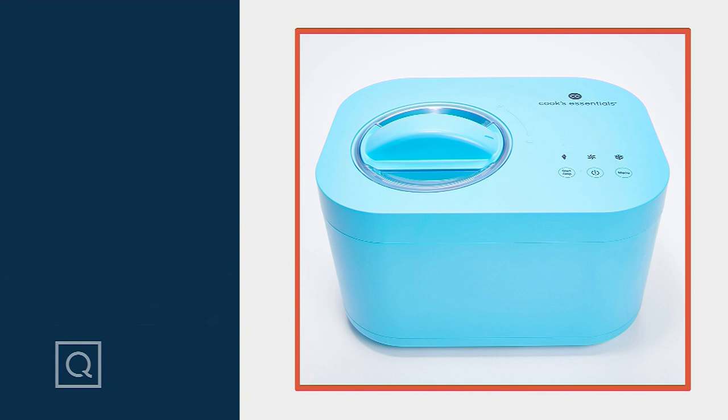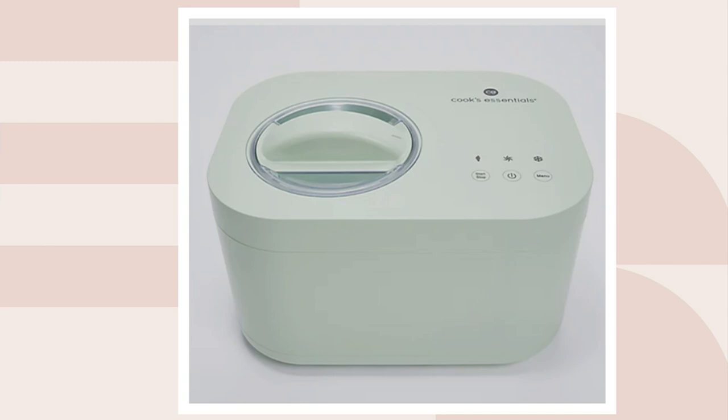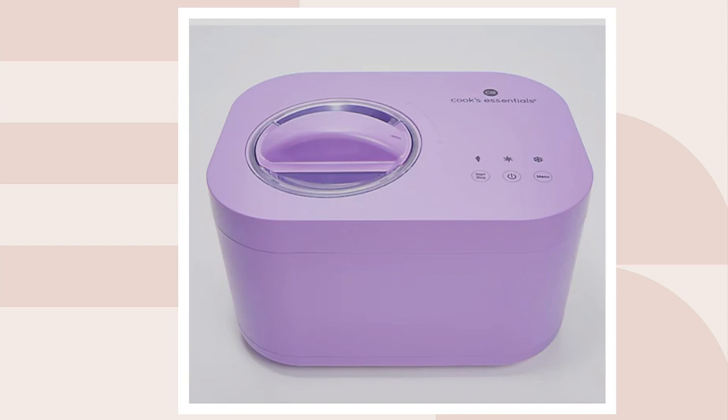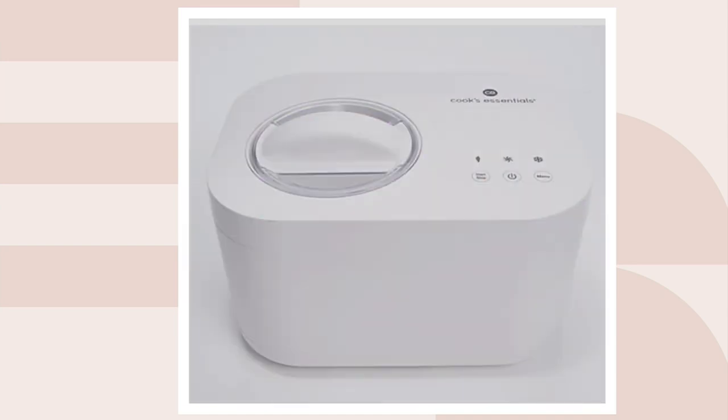This unit comes in a bunch of beautiful candy-colored ice cream shop colors. We have it in blue — that's what Jonathan confirms it's called. We have it in mint, which is our most limited color with only two dozen available. We have pink, which was the most popular earlier today — probably because of a certain movie where everything is pink. We've got it in purple, and finally the classic crisp white.